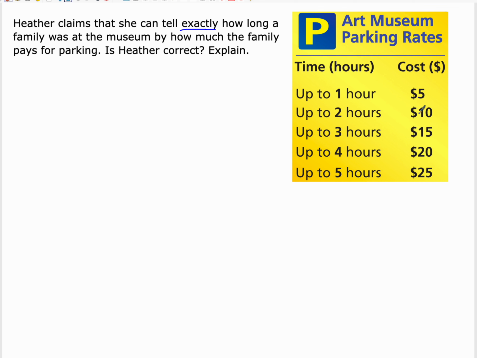Well, it could have been exactly 3 hours. It could have been 3 hours and 10 minutes. Could have been 3 hours and 50 minutes, because it just wasn't 4 hours yet. Could have been 3 hours, 59 minutes and 59 seconds. Right? So we're gonna go with no. And the whole thing there is when you're interpreting functions, we can't read things into the data that we don't know for sure. We just don't have that information. We don't believe that we can tell exactly how long it is.